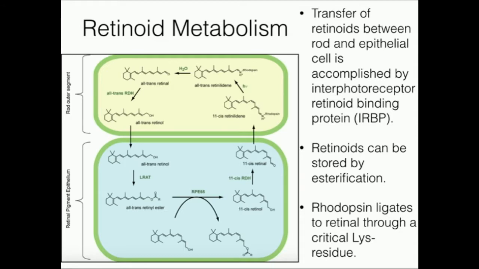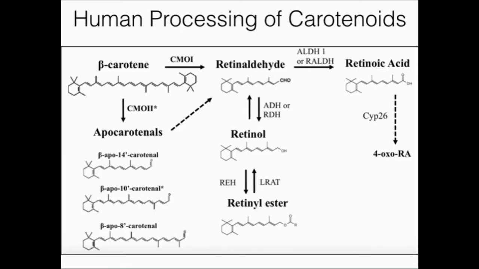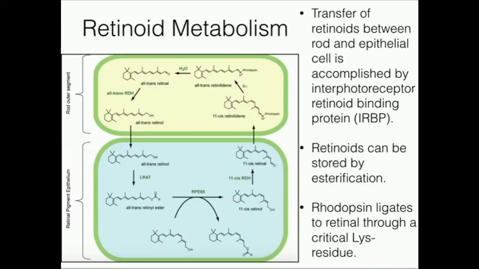That all-trans retinol is going to be transported into an epithelial cell, which is the retinal pigment epithelium, and then that all-trans retinol is going to be esterified to an ester right here, esterified to an acyl group, making an all-trans retinyl ester. These are just the reactions that we showed right here, but now we're looking at the physiological significance. This all-trans retinyl ester will then react with an enzyme labeled here as RPE65, which stands for retinoid isomerohydrolase.